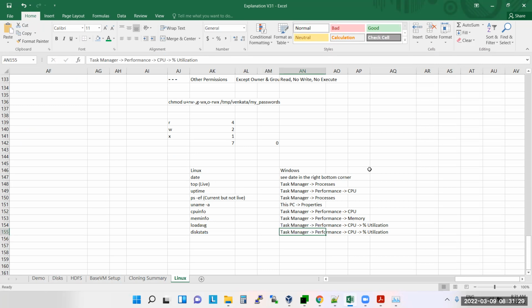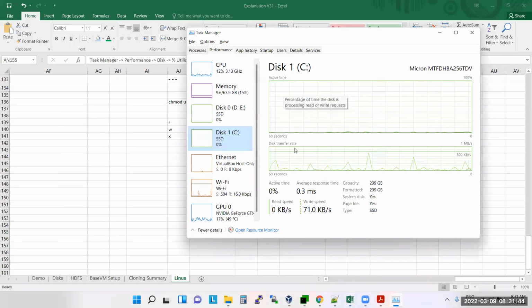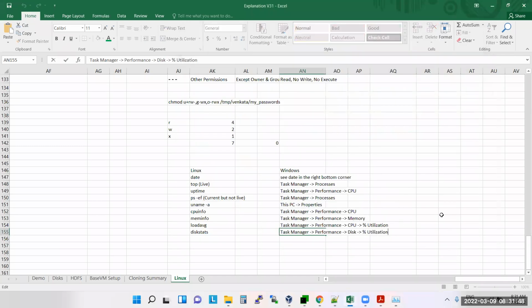This is like Performance, Disk in Task Manager. Active time, so you can see everything here. Understood? This is the disk stat.